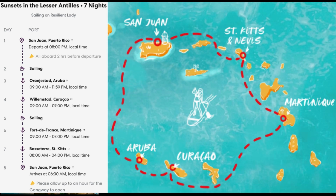Let's give it the benefit of the doubt and say great for the most part. The one that I'd say is good is really Willemstad in Curacao. I think it looks a lot better than it actually is from a cruising point of view. Most of the awesome stuff or nice hotels and areas that you want to go to in Curacao are on the far west of the island.